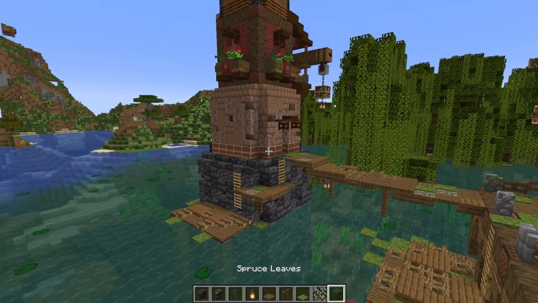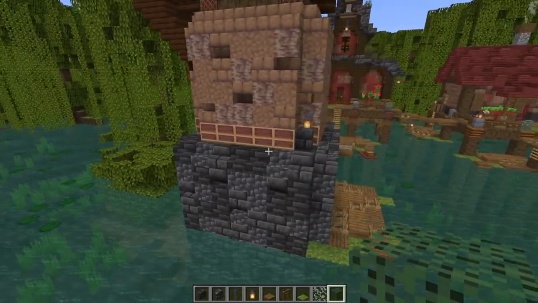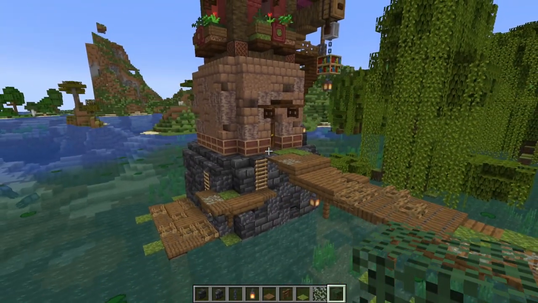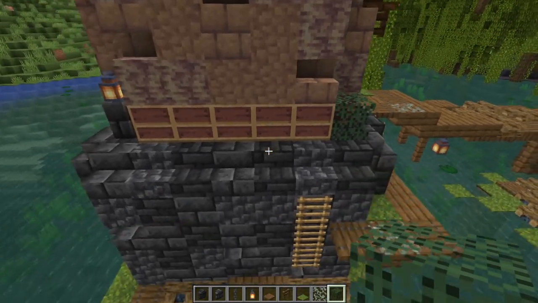And the next thing we're going to be adding are some spruce leaves kind of scattered around the base and lower level of the tower. This is a personal preference one. If you'd prefer to leave out the leaves and not add this step, you're more than welcome to. I think it just depends what kind of look you're going for with the build. So if you are going to add the spruce leaves, let's start bringing them in.